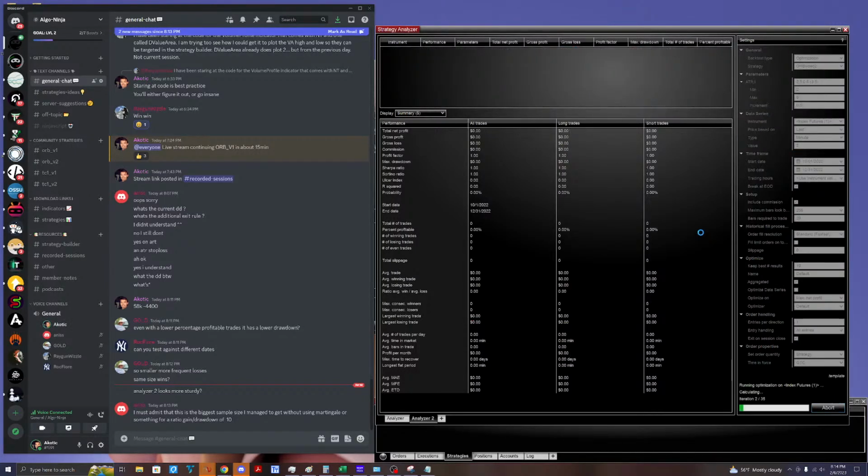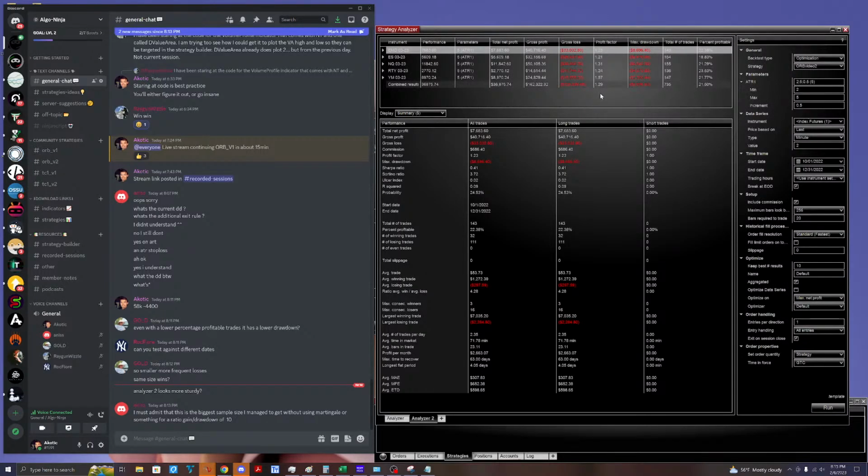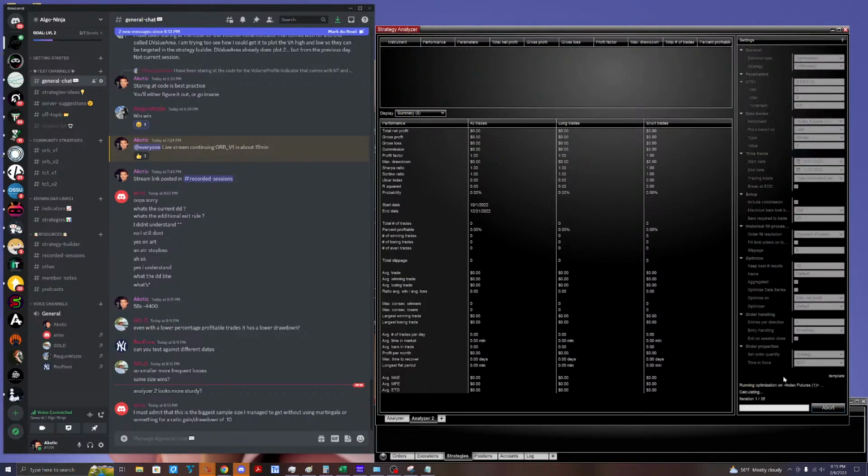And it might be the same case on the 2 minute chart. But we're going to find out. It's pretty much the same results as the 4 minutes. So let's go back to the 4 minute.